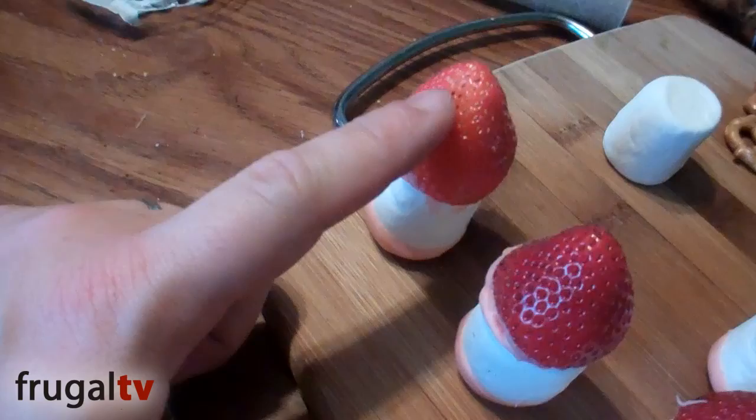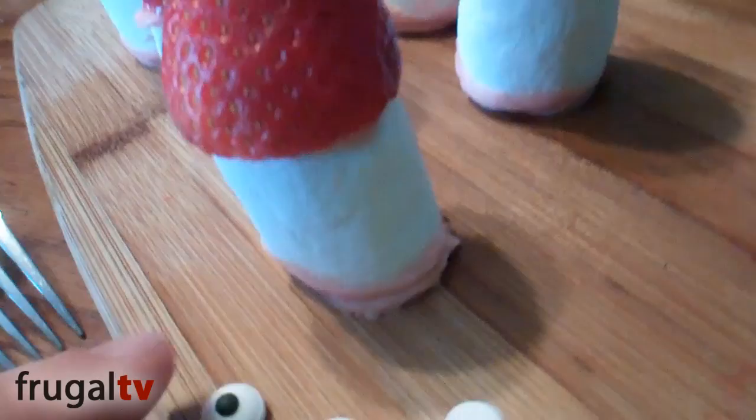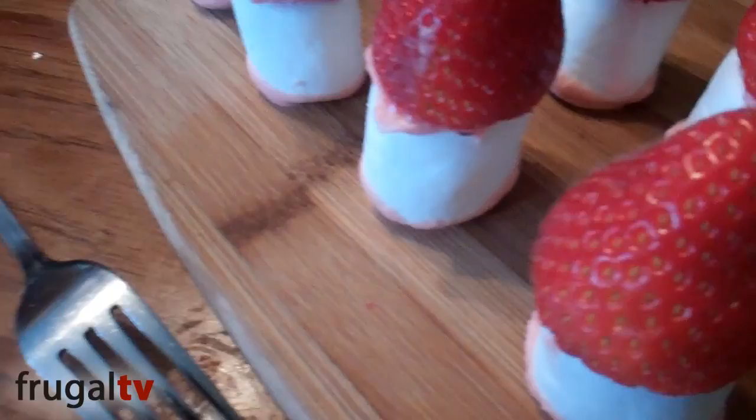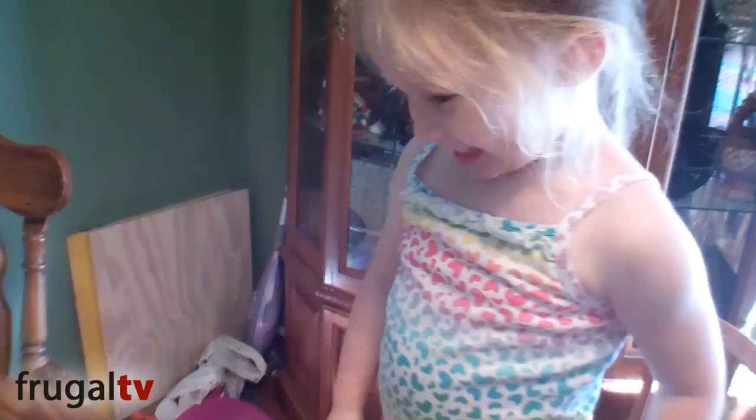These are our Santas so far. We're doing a test run — the coloring didn't do too well, it got more of a pink. We need to go get the white chocolate. You want a treat? We've already eaten a little bit. What do we have here, Hannah? What's this — who's that? That's Santa!